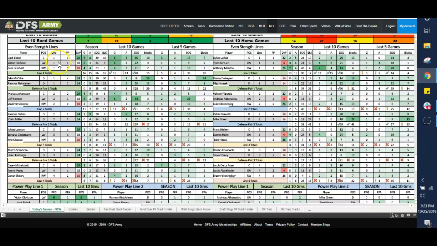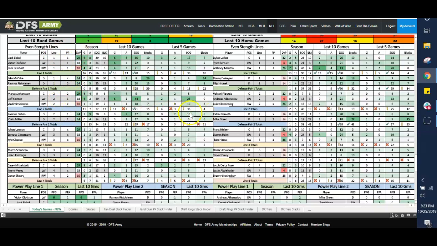And so who am I going to correlate with Eichel? Either Olofsson or Reinert. Well, they've both got 2 goals and assists, 11 and 11, so they're the same. So the cheaper one. That's how I would probably do that. Maybe Olofsson in the better matchup. And then I would look down here at Skinner, who correlates up there on the power play one, and Skinner's going to be too expensive to do that with.